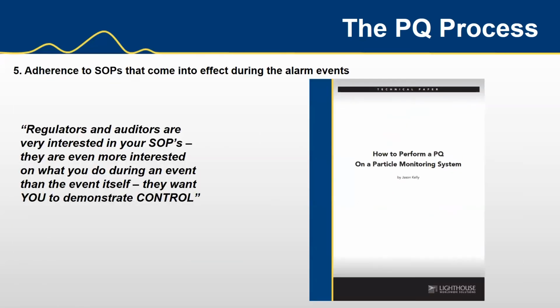A good one here is the adherence to your SOPs that come into effect during alarm events. I do know that some regulators, particularly in the circles I move around in, like to see what you're going to do when your alarm goes off. The regulators and auditors are very interested in your SOPs, and they're even more interested in what you do during an event than the event itself. They want you to demonstrate control. So I would definitely recommend having robust SOPs in place, and you take them for a test drive during the PQ process. That's really important.